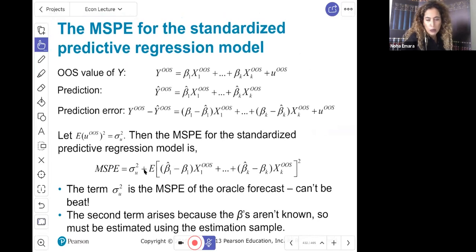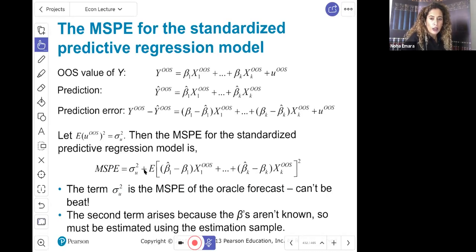It's nothing new. We've been doing that all the time. The first line is simply the population regression line, in which I have the y as a function of the x's and the error term. And then the prediction, which has the hats, is the predicted population regression line. And then the predicted error, which is the third line, is just the gap between both.